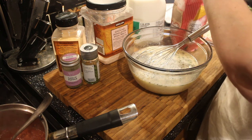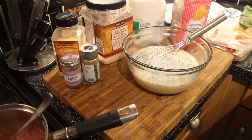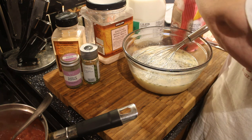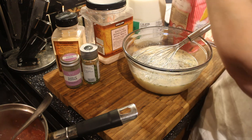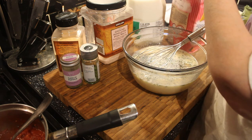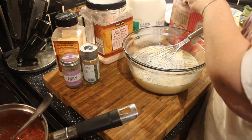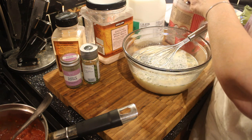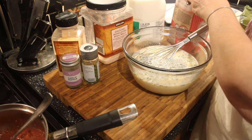You do a cup of flour. How do you do it? Do you get it in and try to squeeze as much in as you can, or do you just scoop and scrape? Scoop and scrape. With sugar, you pack it, but you don't pack flour. I've seen a lot of people on YouTube pack flour. No, you just scoop and level.